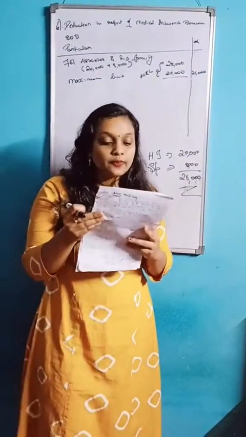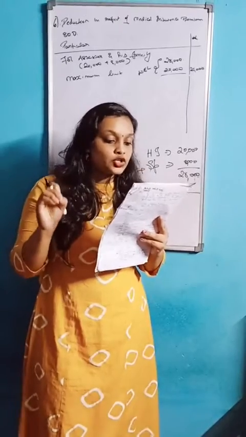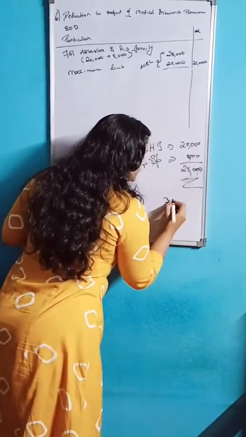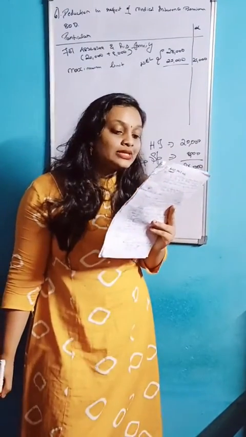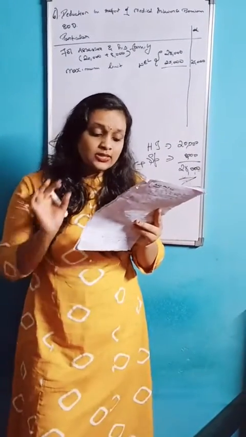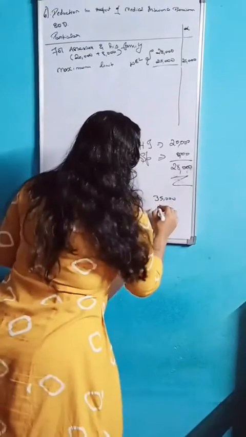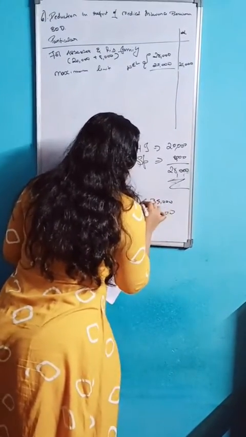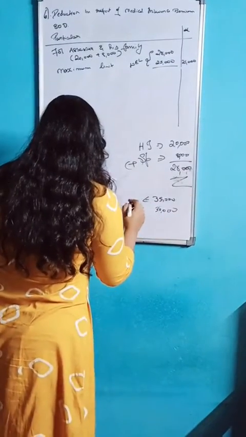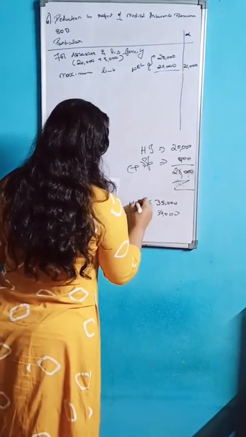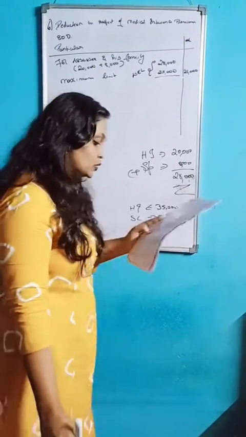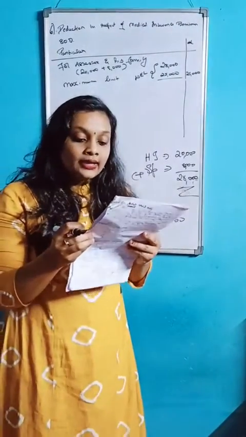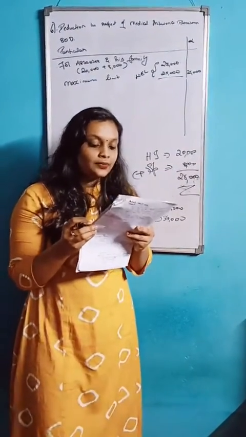And next paragraph, he also paid health insurance premium of rupees 35,000. So health insurance premium rupees how much? 35,000 on his father's health, who is a senior citizen. So the senior citizen maximum amount is 30,000. Okay, so this is health insurance and senior citizen. Senior citizen is 30,000, and not dependent on him, and the payment has been made in cash.